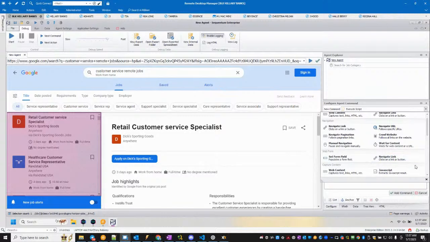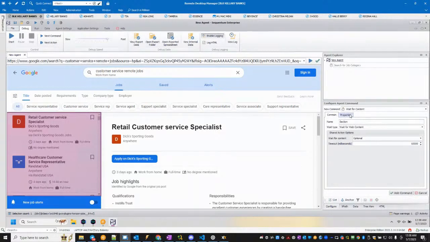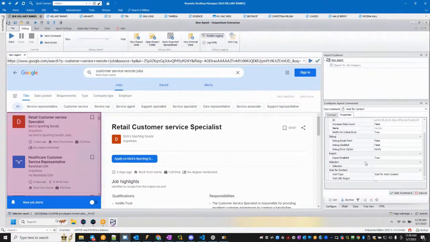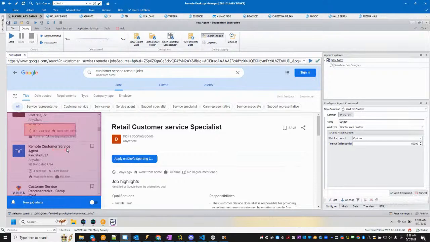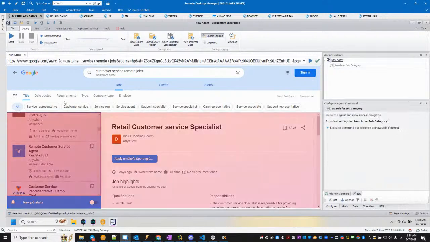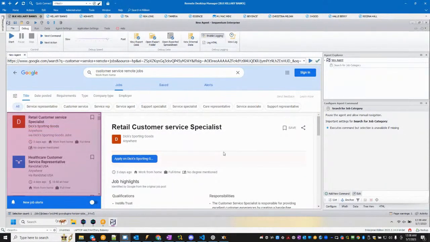Navigation, crawl website, wait for content, navigate. Follows paginate, nope. Navigate, nope. Wait for web content or URL. Normally, oh, before we get to that, let's just make sure this works first.